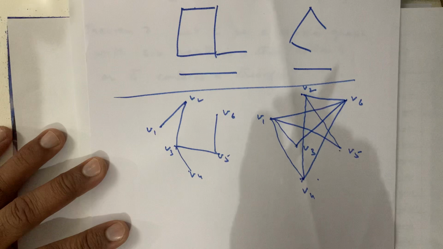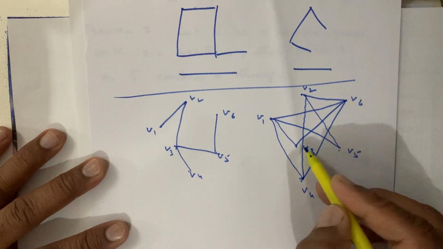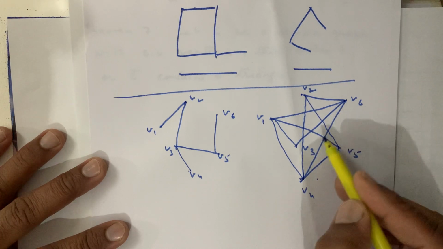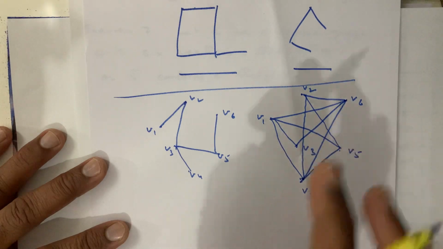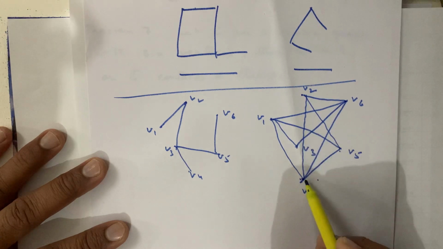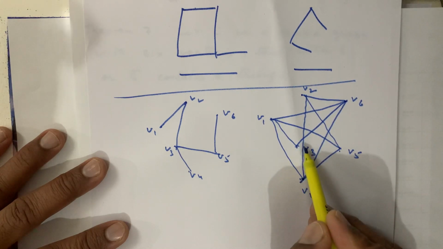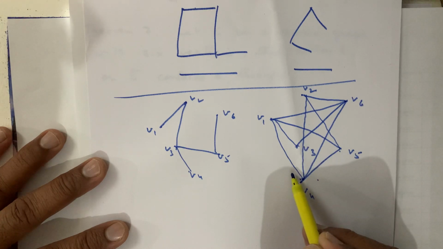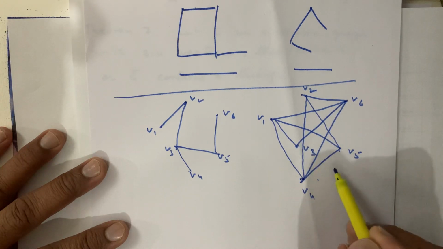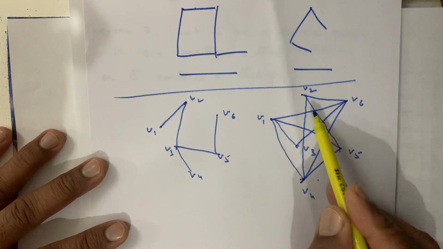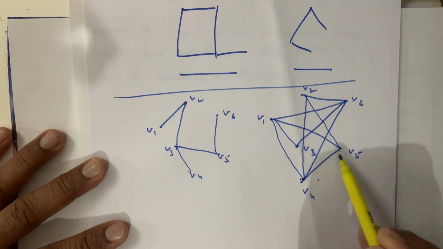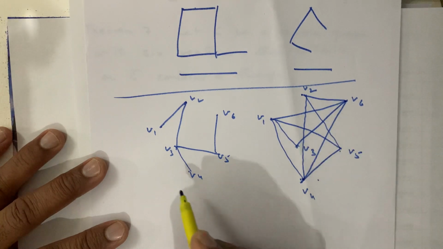V5 में V3 और V6 के बीच में एज थी, तो इसके अलावा सब जगह एज रहेगी। कॉम्प्लीमेंट ले रहे हैं अपन, तो ये एज आ गई। सिमिलरली V3 जो V2 और V4 से जुड़ा हुआ था, तो V3 V2 और V4 के अलावा सबसे जुड़ेगा अब, सॉरी V3 V2 V4 और V5 से जुड़ा हुआ था, तो V3 इन तीनों से नहीं जुड़ेगा अब, V2 V4 और V5। V2 से नहीं जुड़ा हुआ V3 अपना, इससे जुड़ा हुआ है, V1 से जुड़ा हुआ है, इससे नहीं जुड़ा हुआ, इससे जुड़ा हुआ है, ठीक है। तो दिस इज द कॉम्प्लीमेंट. If this is our graph G then this is G bar.